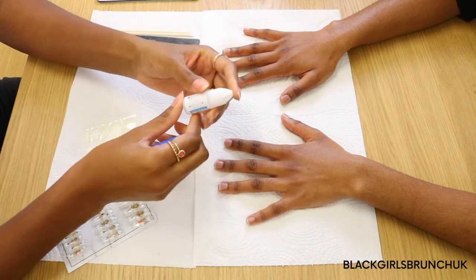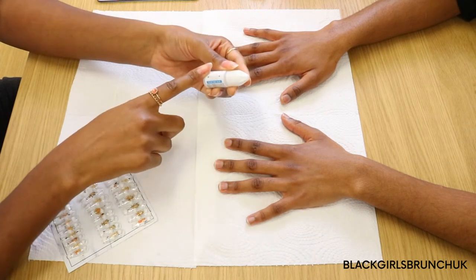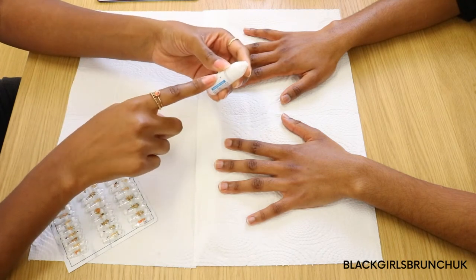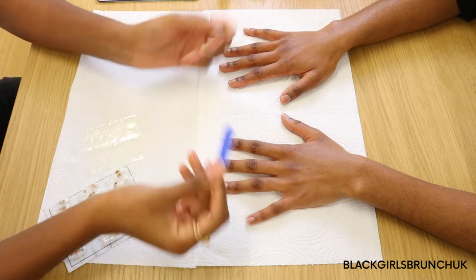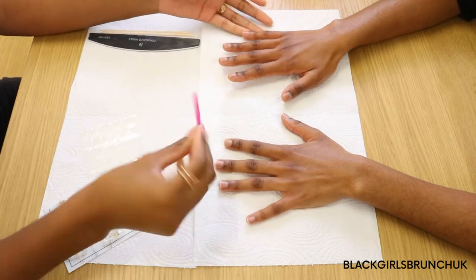Another option is the nail glue that you can get from any drugstore. This will help your nails stay on for up to 2 weeks, but if you don't apply it properly, it can be damaging to your nails. The kit also comes with a mini nail file to help you, so you don't need to worry about the tools that you have at home, and this is all you need.